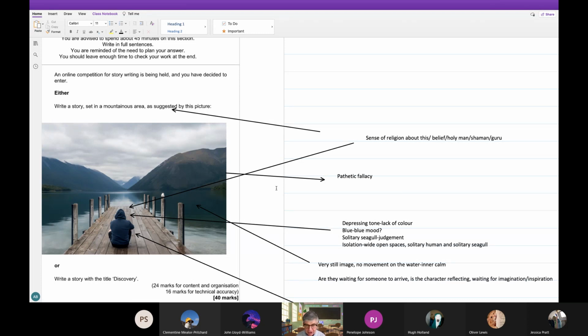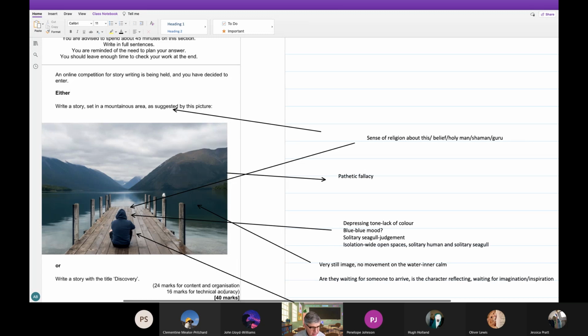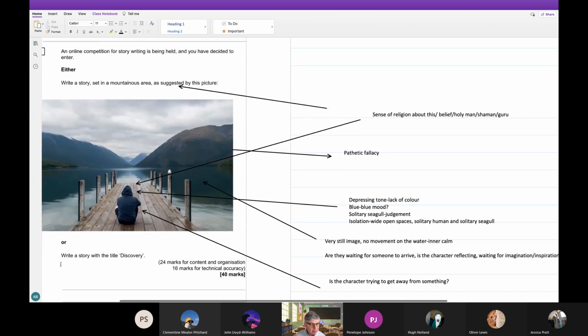But very good. And as you can see, there's lots of different ideas suggested by this image, and all we've done is use that as a starting point. The setting might start there, but in a story it could move away from that. We'll carry on with this as an idea tomorrow as well, and we'll begin to look at the technical content that we have within this, how marks get delivered for it, and what the alternatives would be for that as well. Okay, on that story. But well done. It is now time to break for lunch. So away and have your lunch, and I will see you all tomorrow.